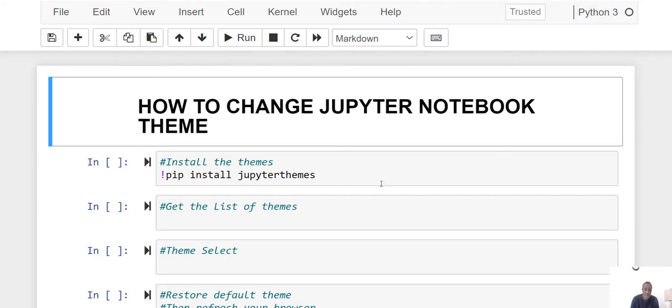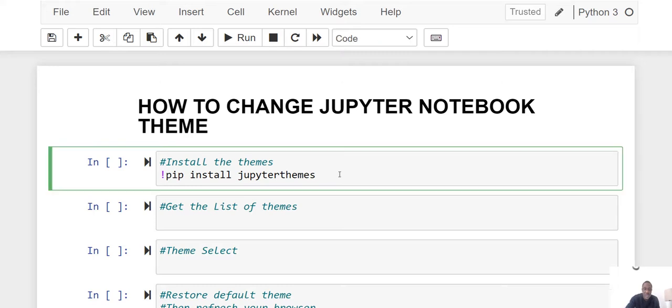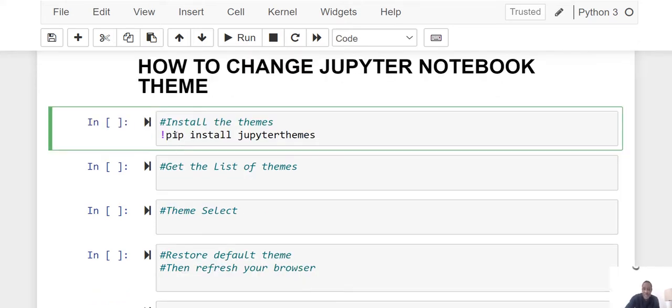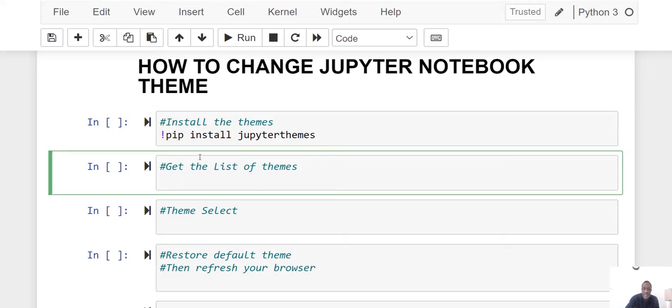The first thing you are going to do is to install the Jupyter themes. I've already done that, so you can use pip install jupyterthemes to do that. Once you are done with that, the next thing is to get a list of themes included inside the Jupyter themes. So I'm going to write this to check that.